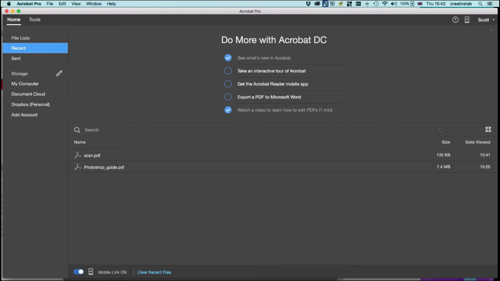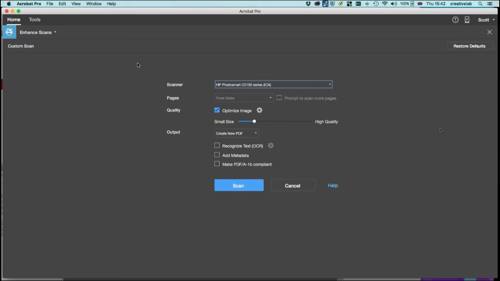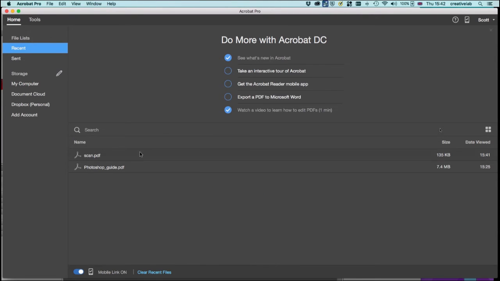One other new change in the interface is under the creation options, and Acrobat has long been able to create PDFs from scanners. In this version, Adobe has updated the interface for the scanner driver. It pretty much does what it did before. You get to access your scanner driver, you get to specify various different features of your scan, different quality settings, and also what to do with the new PDF that will become created. When you're ready to scan, simply click the scan button and that will drop you into your scanner driver software and you can scan. When the scan's complete, the result will be sent to a new PDF document.